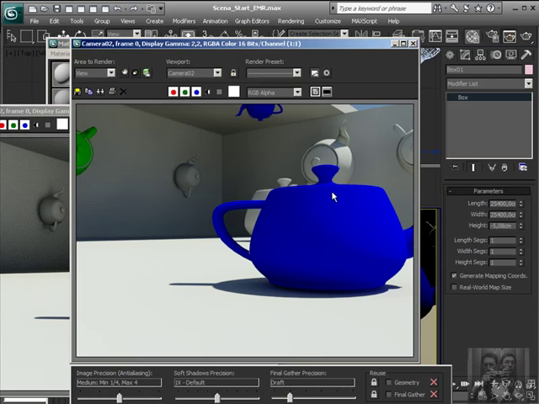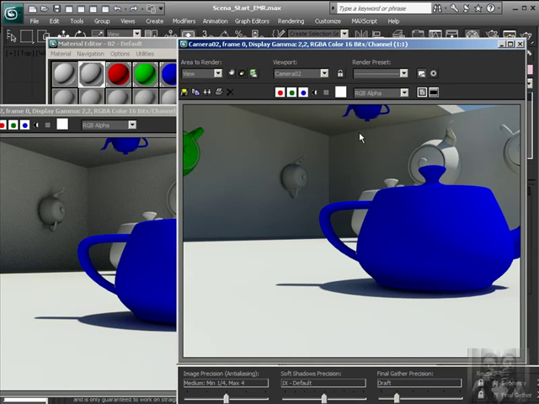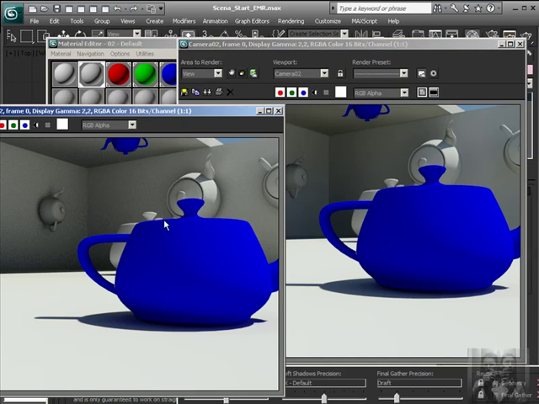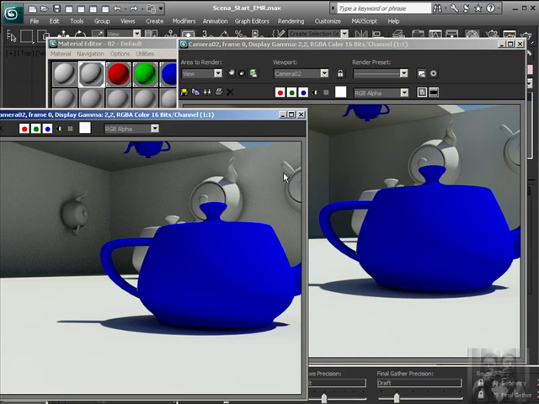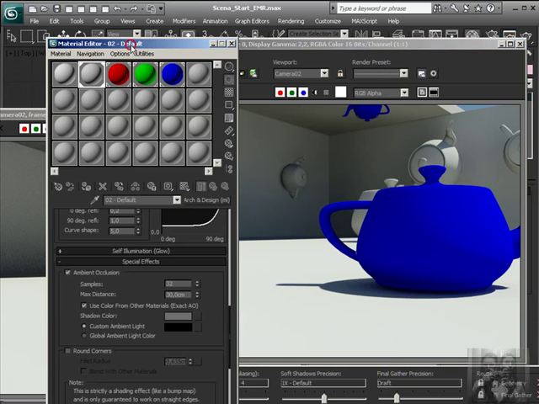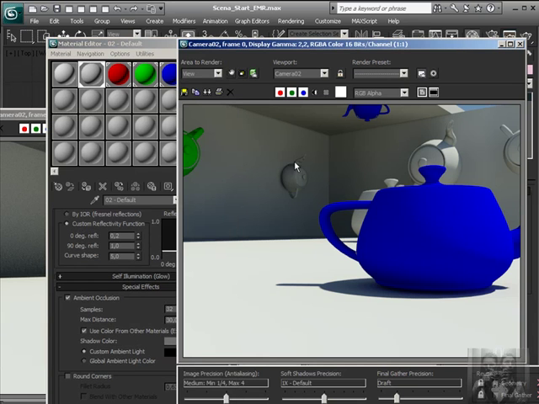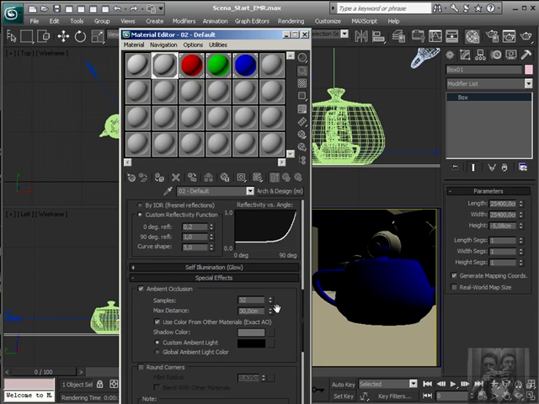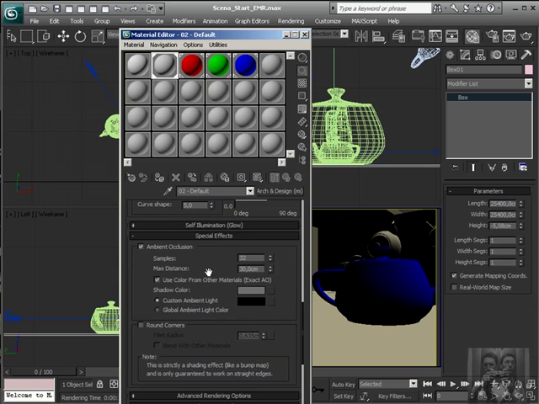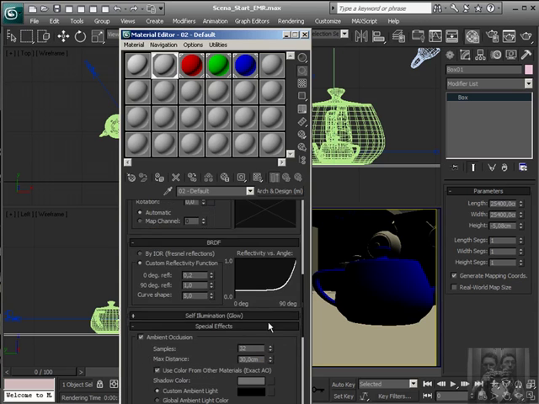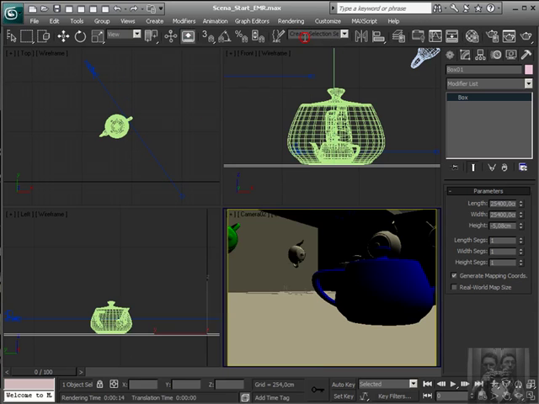Okay, see, this render is very clean, and you can find a good ambient occlusion, and you can see the good difference from all the samples and the max distance. You find a good ambient occlusion. Okay, and for this it is very important to use the unit setup with the render.